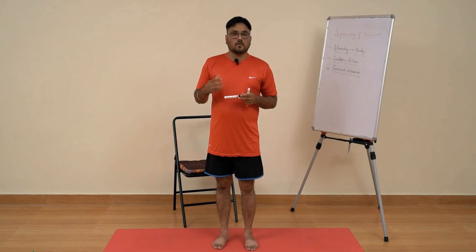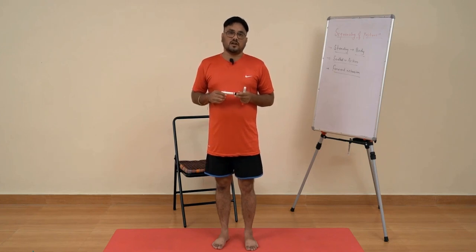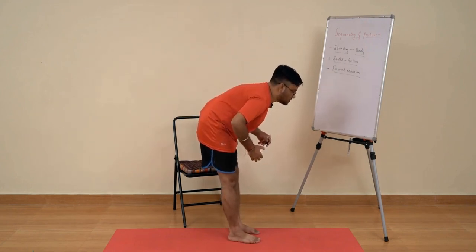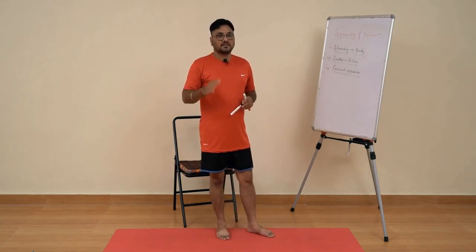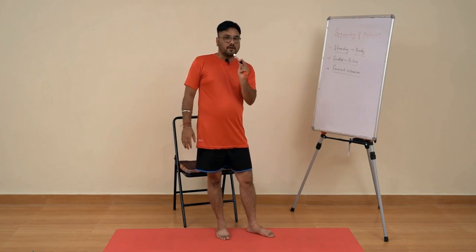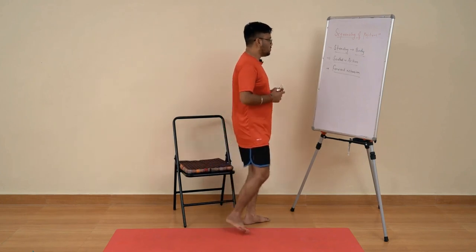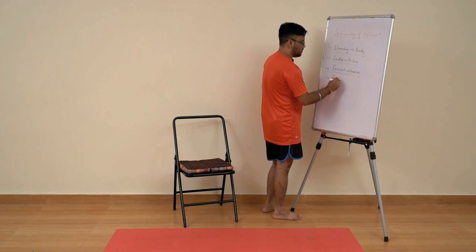Muscle spasm, overstretching of the muscle, sprain, muscle strain, ligament tear, n number of injuries that occur in your body. So as we discussed, with the forward extension done, after that we come to the backward extension to find the balance in your muscles between the front part of the body and the back part of the body. So after the forward extension comes your backward extension.